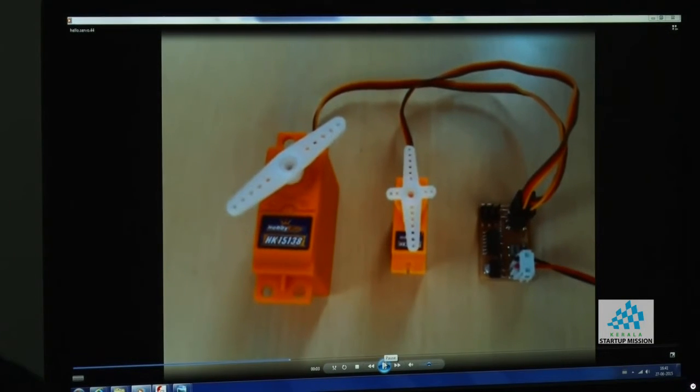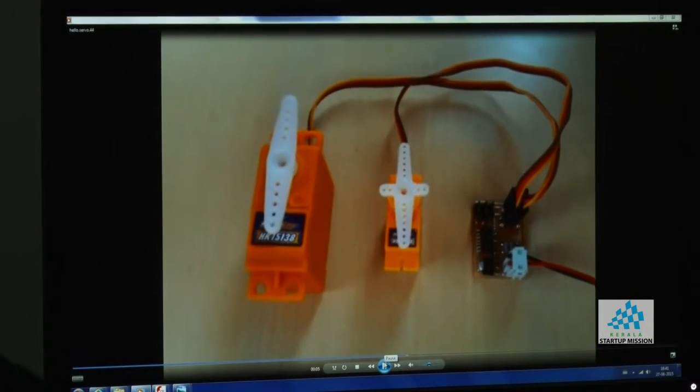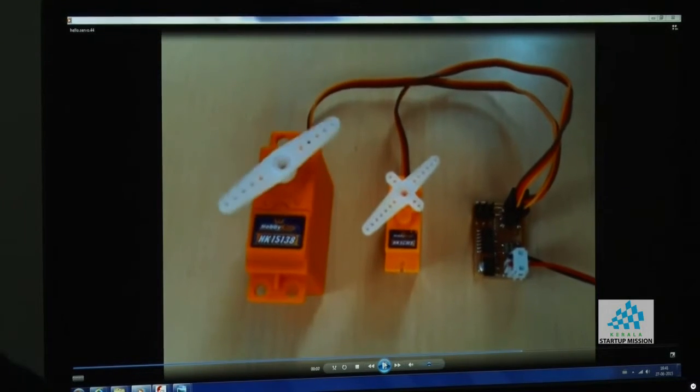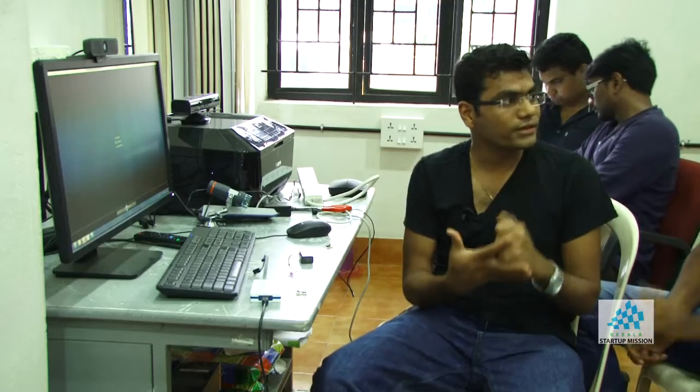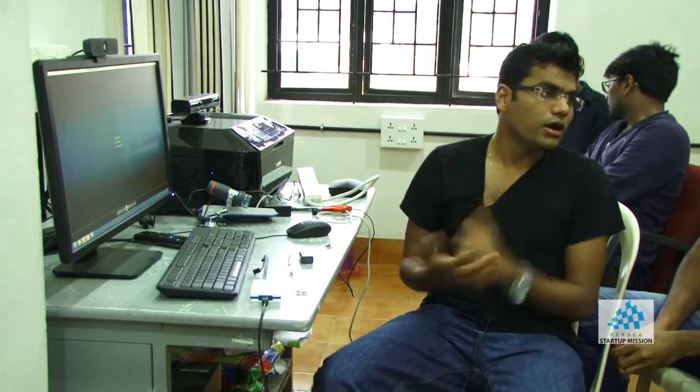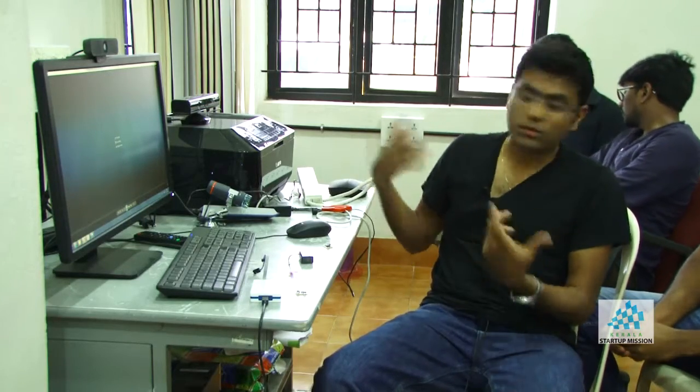So I think all of you are familiar with the servo motor. Okay, so these are a starting point for learning how to connect a servo motor, a DC motor, an LCD, an RGB LED, a speaker and mic and all those things.